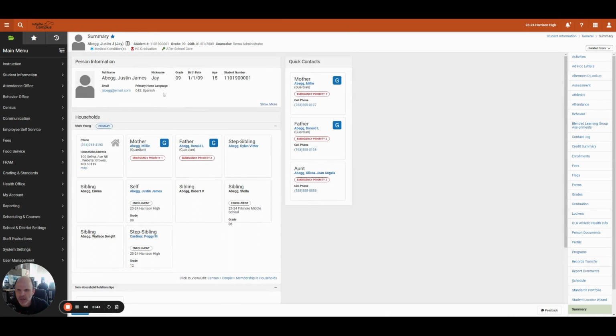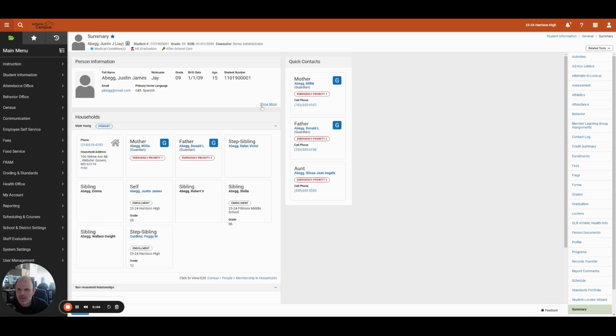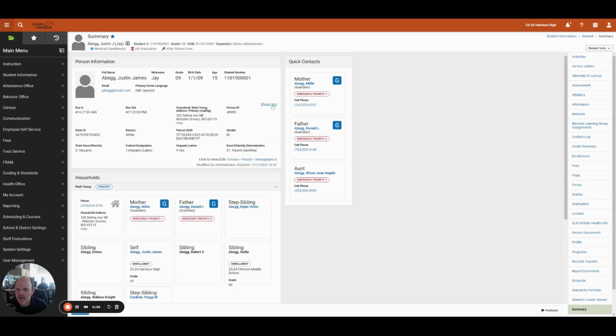So when you get to this page, what you see that maybe teachers can't see is this option down here that says click to edit information underneath both of these. You can see on this one, I have a show more option, meaning I could click on this and show additional information as well as have access to the editing feature. So I'm going to start with editing just the student's personal information.